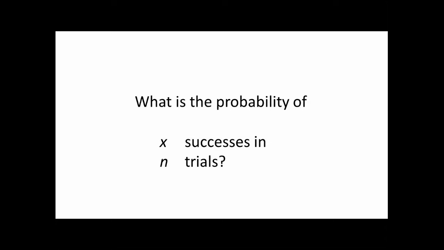There are a few methods for calculating probabilities in a binomial probability experiment. A common method is to use the binomial probability formula, which looks like this. The left side says P of x. It does not mean P times x. It means the probability of x successes, and that equals nCx times the probability of success p raised to the x power times the probability of failure q raised to the n minus x power.